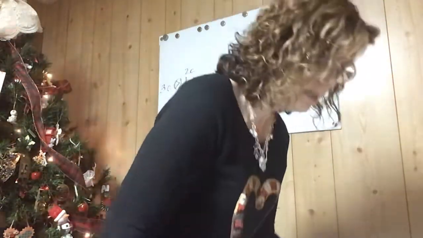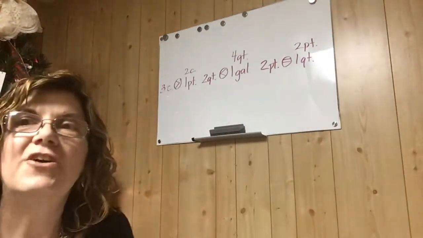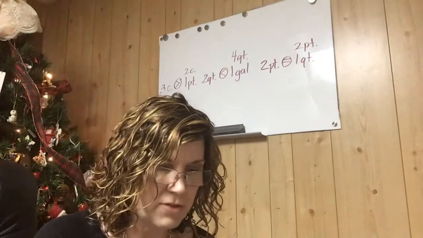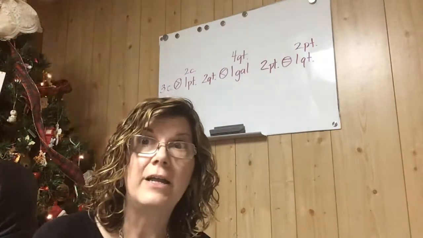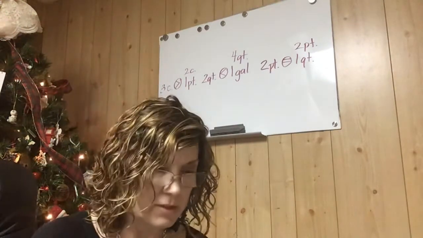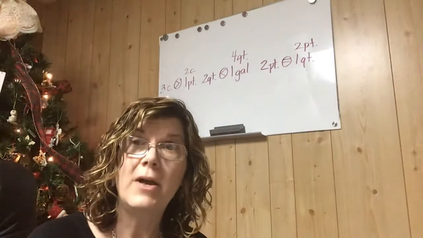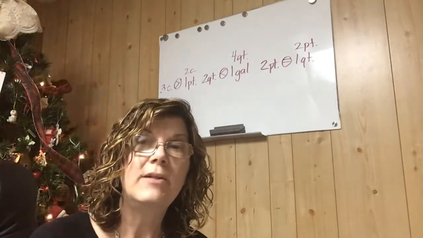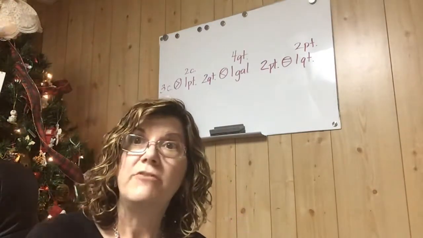All right, now we have a little table again. This time we're comparing pints and quarts. So how many pints are in a quart? Sorry, dropped my marker. How many pints are in a quart? 2. I saw 2 is on the top with a pint, so that means there's going to be a 1 underneath it. 2 pints, 1 quart. All right, then go to the next one. It says 2 quarts, and then we need to double the pints because there's 2 pints in a quart, and that would be 2 and 2 is 4. Very good. So above the 2, you're going to put a 4.